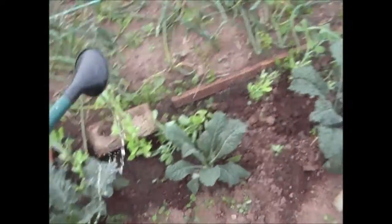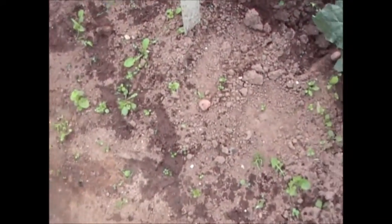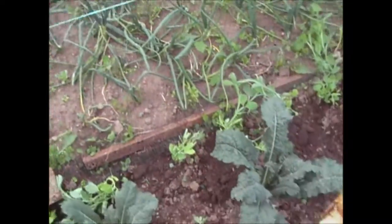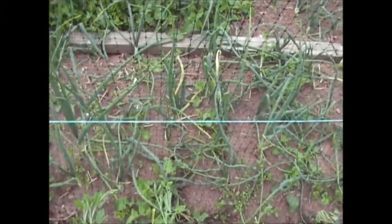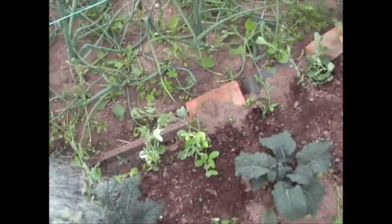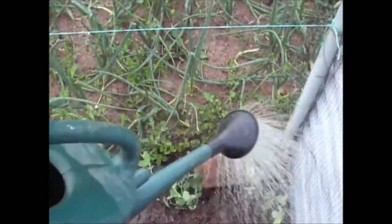There's a few more plants that I've got, which I may well put along the back there, but I've gone along all the side with these. Now what I will do is just get a bit of string, and I'll tie these up against the netting, and then hopefully they'll work their way through the netting and then grow up on the outside. If not, they'll grow up on the inside, it works both ways for me, to be honest with you. But I'll try to encourage them to grow through the net to the other side, and then they'll go up, and they'll grab on to themselves from then on.